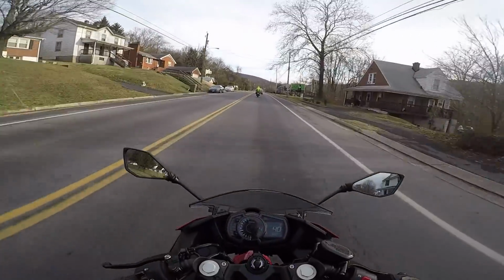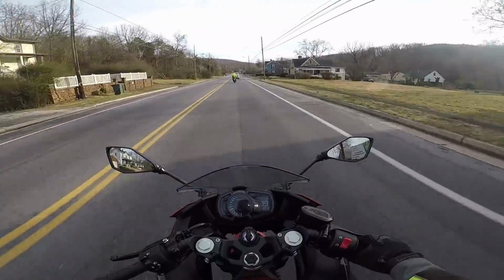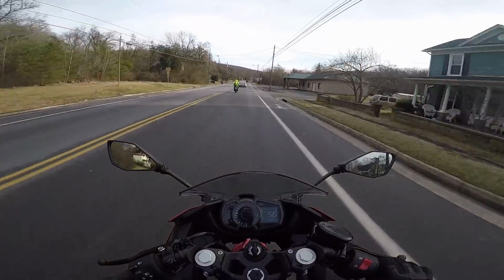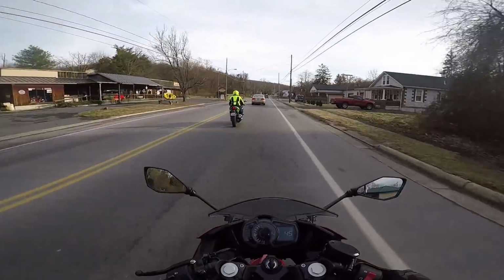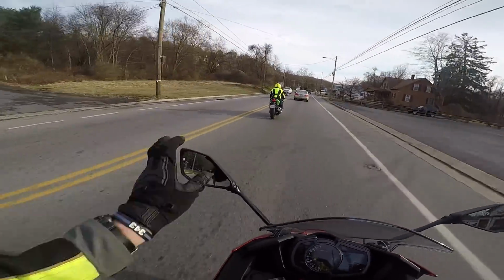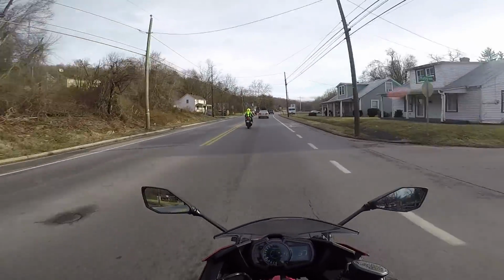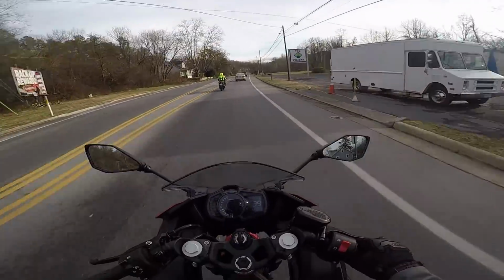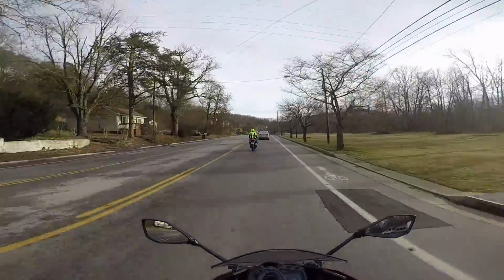Honestly, it's a peppy little bike. We're cruising at 40 in fourth gear at 5,000 RPM. There's a roll on the throttle. You go wide open throttle and it accelerates good. It accelerates really good for being a little 400. There we go. At least I got one mirror where I can see back now. It's a decent little pull. Nothing's gonna get away from you.